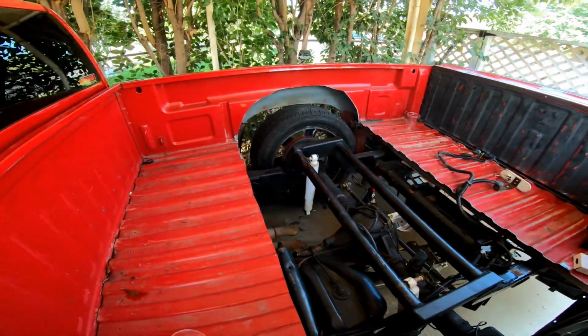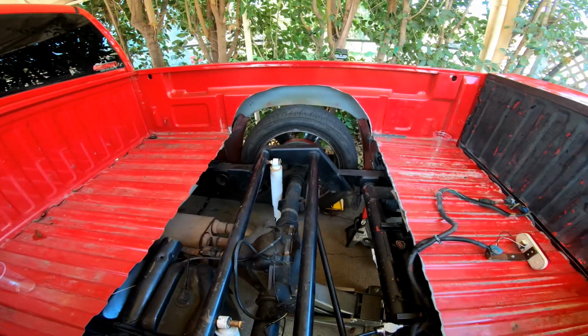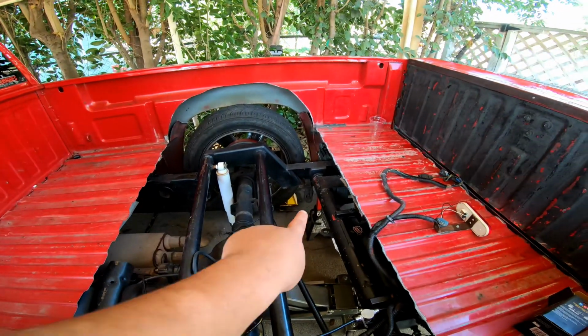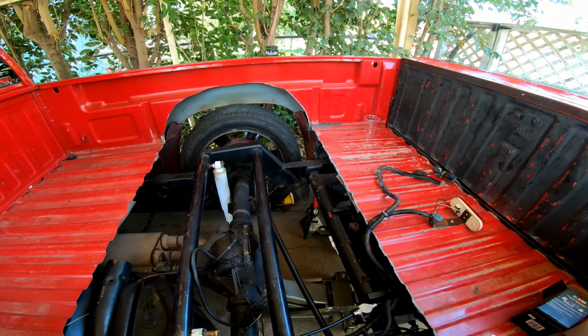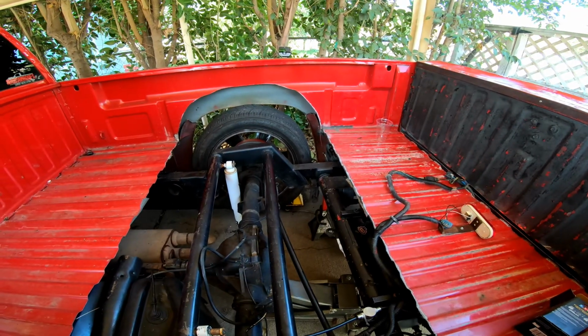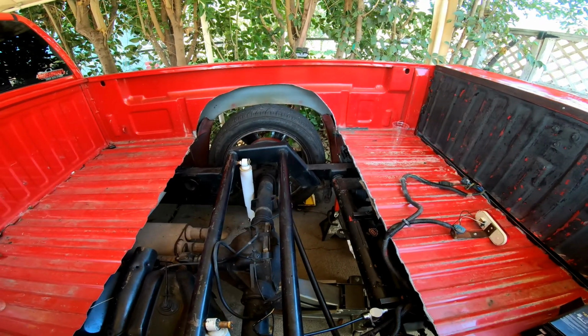I'll mention one thing, guys. Whenever you guys are under a truck like this, make sure you always put some type of safety line, like a jack stand or something like that, porque ahorita se la acababa de dar, and I told him to put it somewhere under the chassis, because since he's under there and the suspension's bagged, you don't know what could happen.